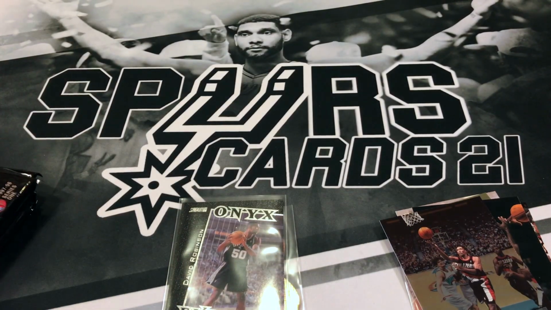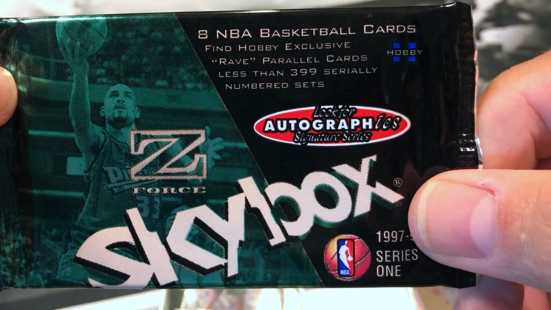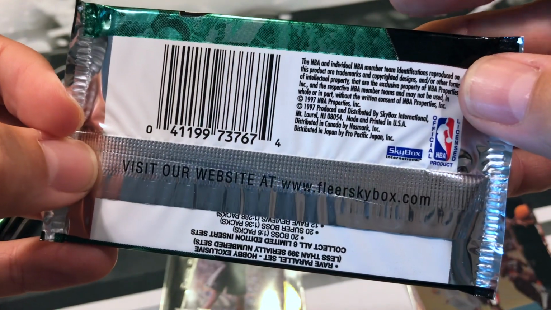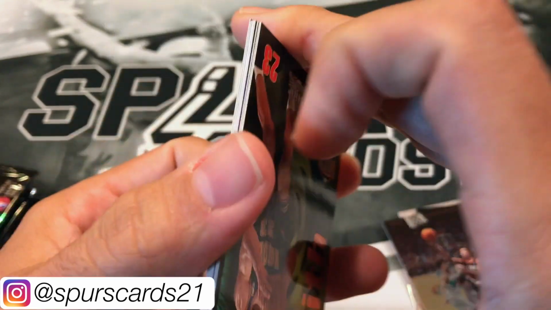All right. So now time for looking for Tim Duncan rookies. So we got these Skybox Z-Force. You want to look for Autographics Signature Series. It'd be pretty nice to get one of those, but those are pretty rare. So yeah, most of the time I just see them available, but I've never seen anyone pulled.